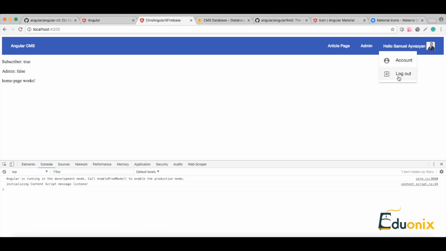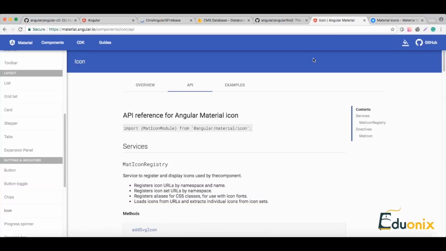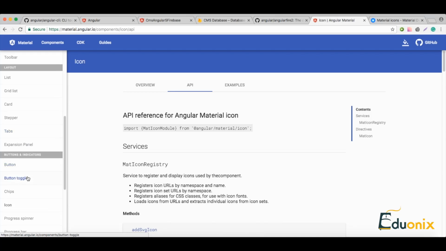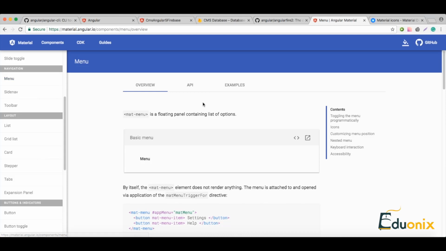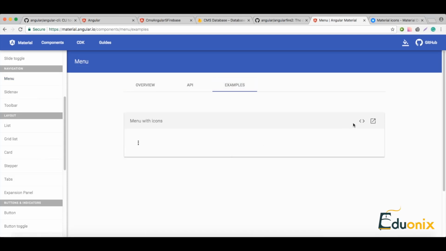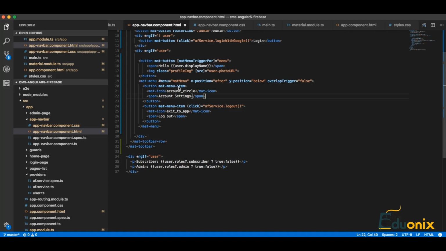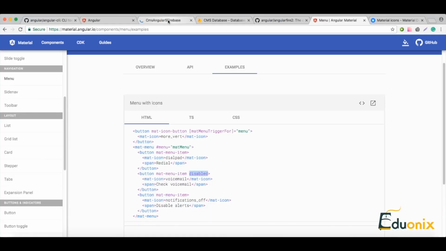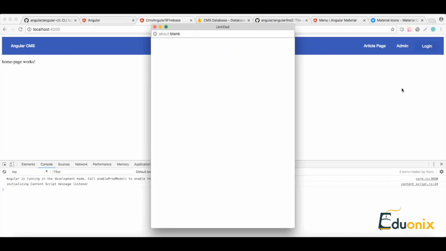We have account and we have logout. And let's put here settings, and also let's make it disabled. So we are going to the menu example, and it just places it disabled. Logout and login again.